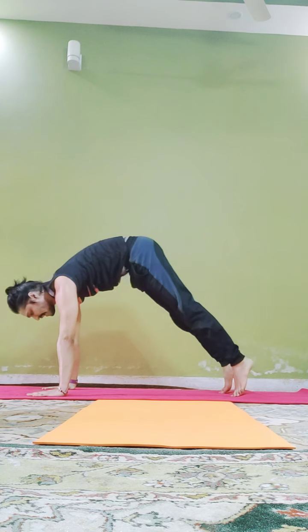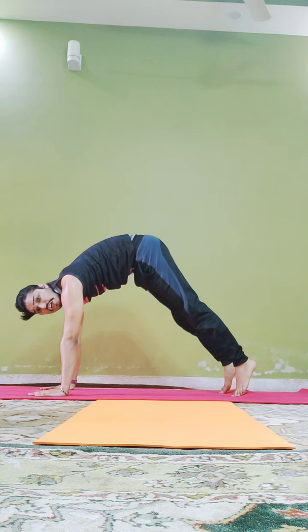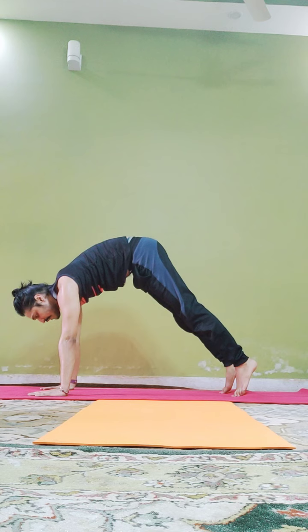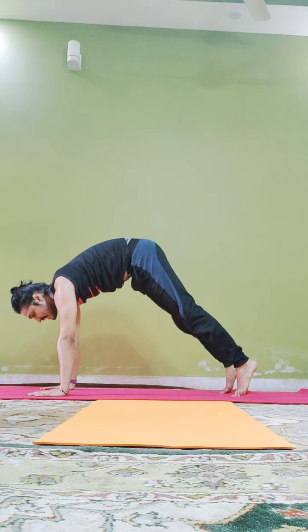Inhale, keeping the heels up, chest up, core engaged. One, two. See how much you can hold, everyone. Keep the hands and shoulders in a straight line. Three, four, five. Keep the navel tight there. Six, don't keep it loose. Seven, eight, nine, 10, 11, 12, 13, 14, 15, 16, 17, 18, 19, 20.